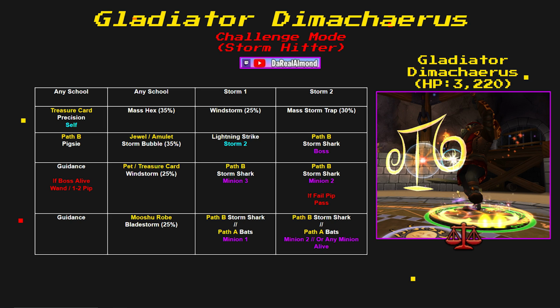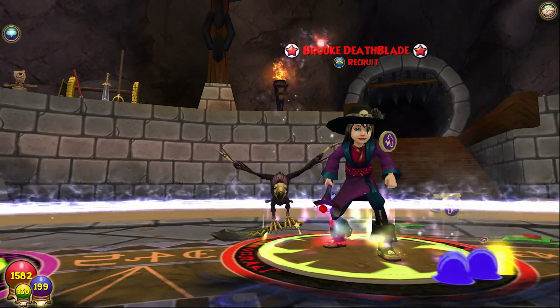As well as, since we are using Pigsy, we are using Path B Storm Shark, where it got buffed in Test Room, where essentially if you use a Path B Storm Shark, it gambits a hot and in turn does more damage. It basically does the same amount of damage as a Kraken or a Zilla, especially if you have max tier. Realistically, you only need tier 2, but if you have a higher tier of Storm Shark, that's amazing. You can do more damage on Gladiator. But that's realistically what we're doing on round 1 too.